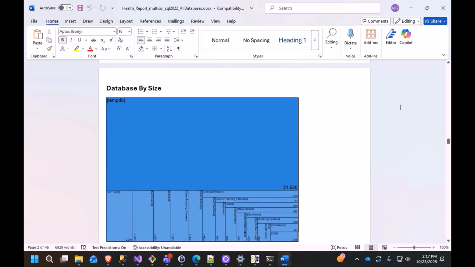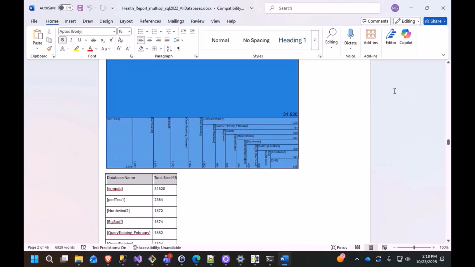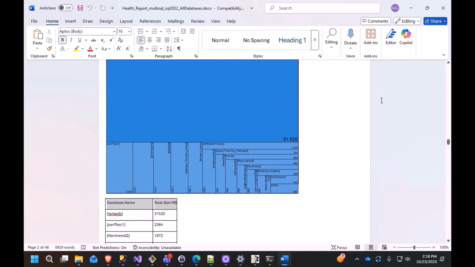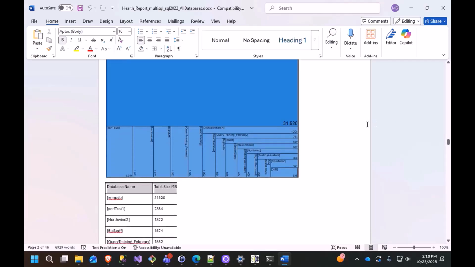You can also use this as part of your daily or monthly checklist. Database by size is a nice one because it can show you, like on this one, which I think is due to us testing with the tempdb read committed isolation level, that tempdb is huge compared to the rest of the databases, which is a red flag. So you'd probably want to go deal with that. If I just opened this up every morning and looked at it, it'd be pretty easy to spot those anomalies every time.